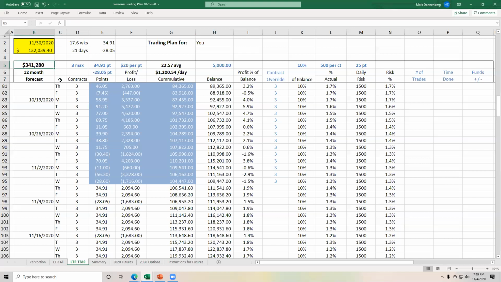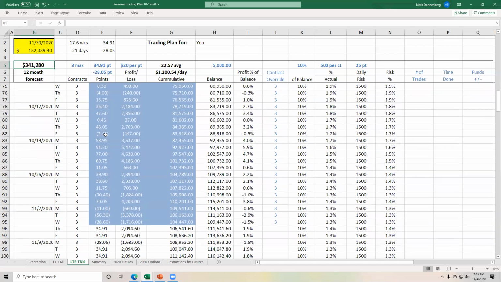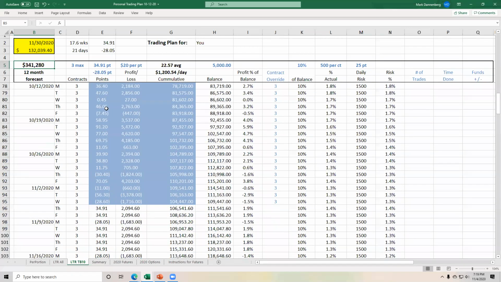Now I know that this value was about 20,000, 25,000 higher than that a few days ago. Okay, that's just the nature of the math. We've had 3 losing days in a row. But you go back here and you look at all the series of big winning days that we had in a row. One small loss, then the winning days. Don't get hung up, like I said, on a single day or even a series of days. It can be a little discouraging, but use your personal trading plan to go back and look at what your forecast is.